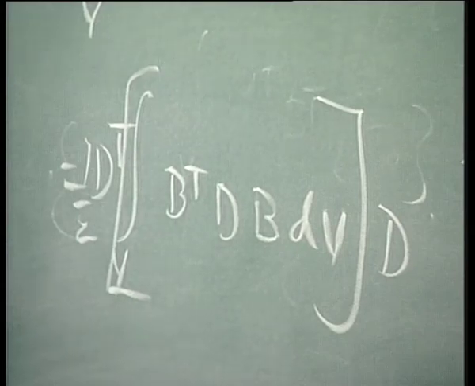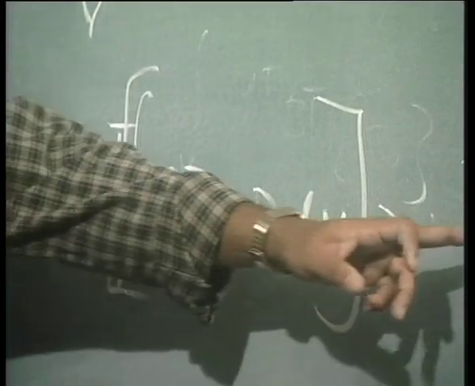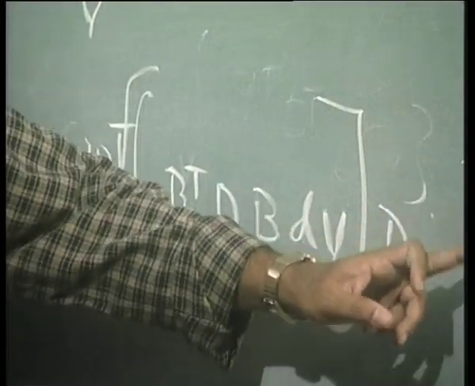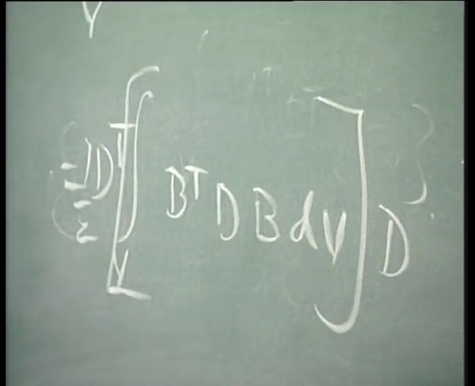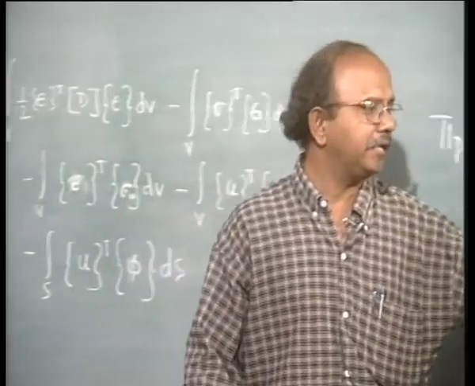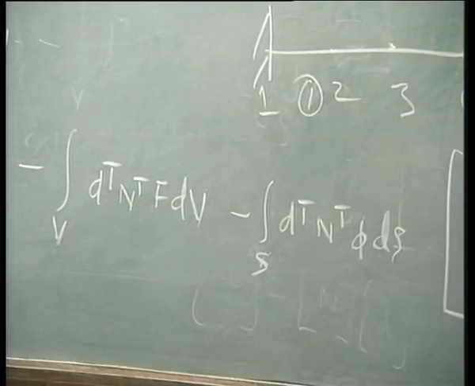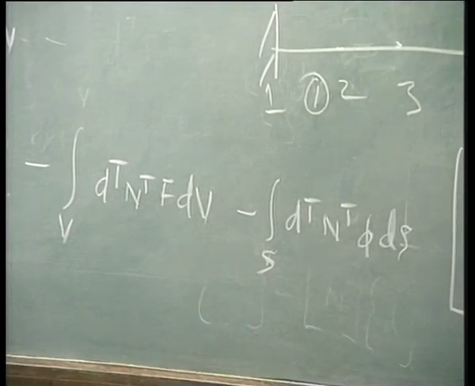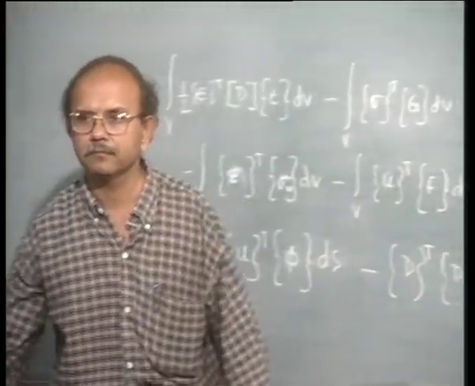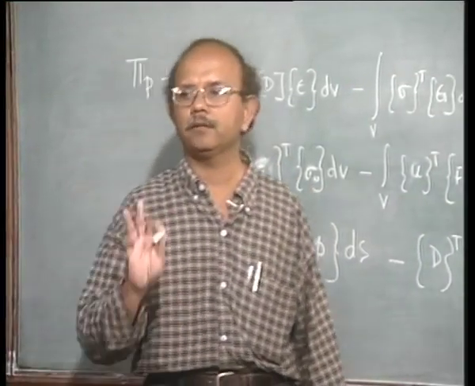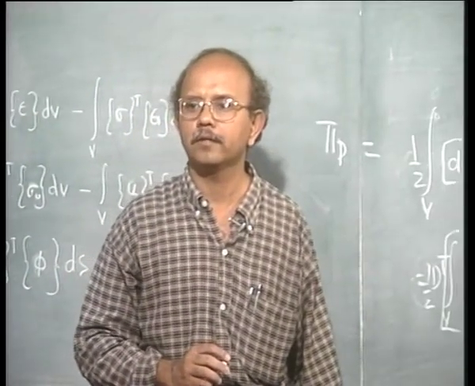Then you look at also RE's. What is RE? RE is the other terms. Say for example, D transpose, take it out. So RE is equal to minus N transpose F dV and minus N transpose phi ds. Is that clear? Now, in other words, what is it that you are going to get ultimately? Write it down. We have another 2 minutes, just write it down. I will write it down, but just see how you are going to write down.